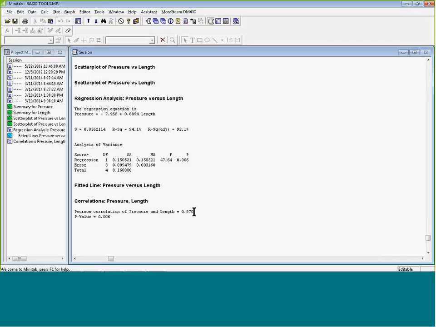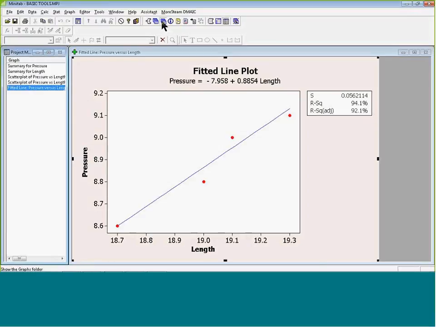All right, should I put a positive sign in front of this or a negative sign? By the direction of the slope of the line. So the coefficient up here is positive. It tells you what the slope of this line is. Since there's a positive correlation, as length increases, pressure increases. If length increased and pressure decreased, you'd have a negative coefficient.